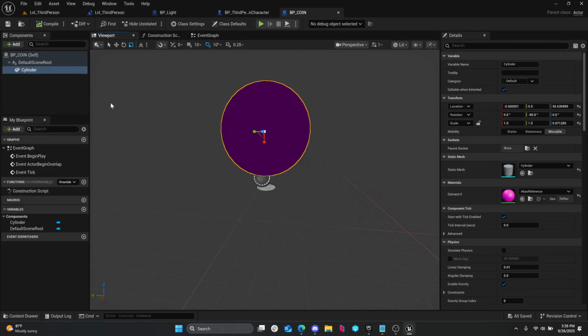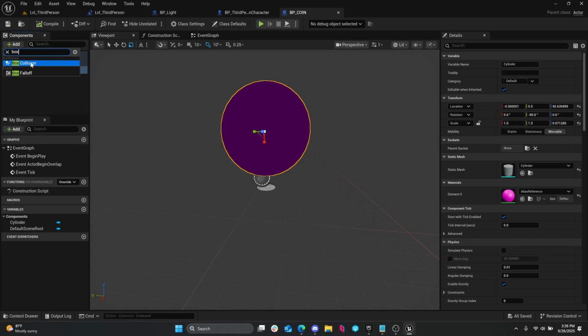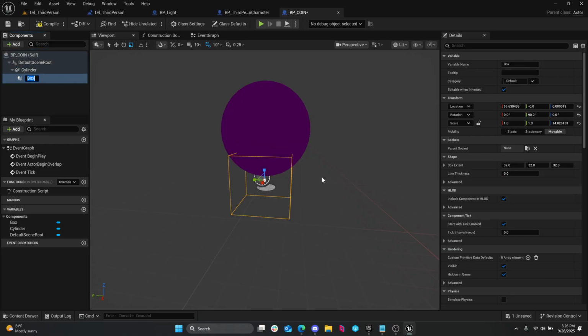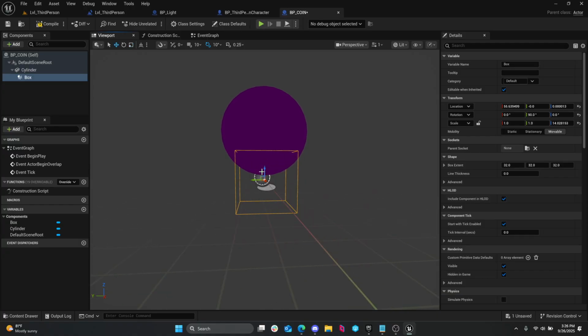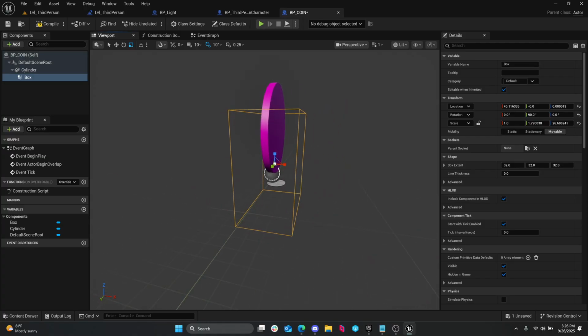Okay, coins, and we need to put a box collision on it, just like the light. Raise this up a little bit. Make it big enough to encompass the coin, but not so big that I get false positives.